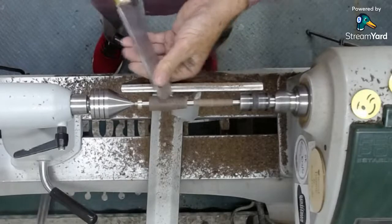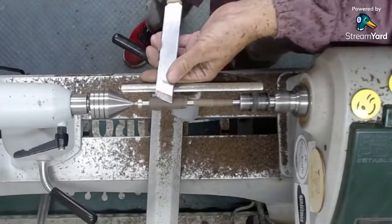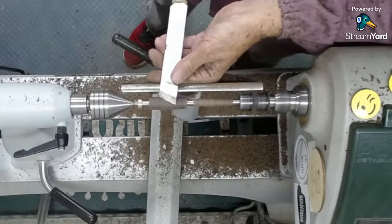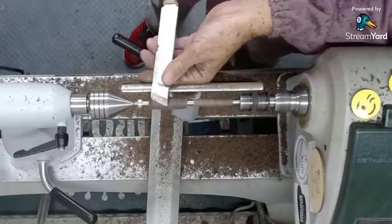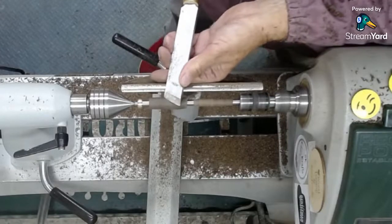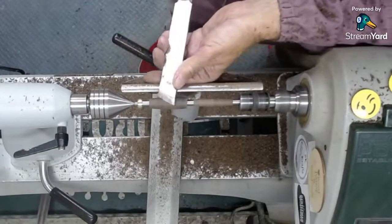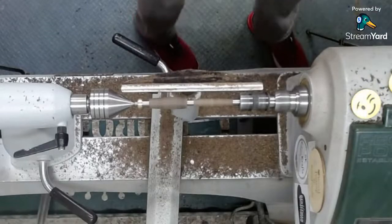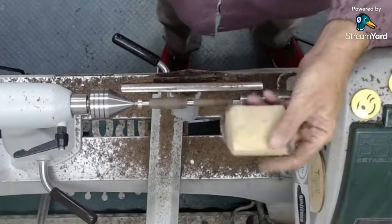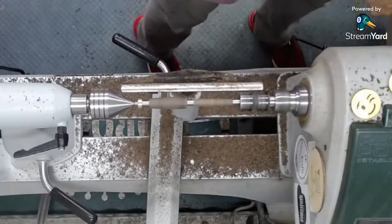Question from Trevor P. Getting used to my Pro Edge, what condition are your 120 grit ceramic belts in before you change them? Depends how tight you are. That's quite true. There we go. Now, don't forget, you can always clean them a little bit as well. What do you use to clean them? It's like a block of rubber for cleaning belt sanders. This is what it looks like. It's a hard rubbery substance, and it just cleans out the grit. It's designed for the job, guys.